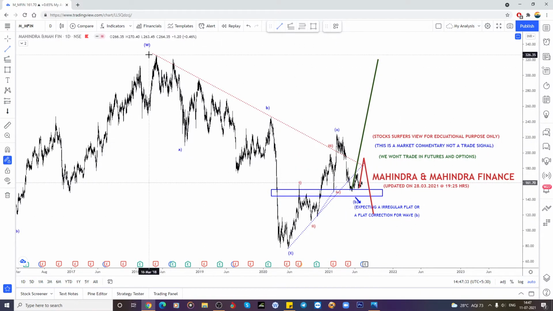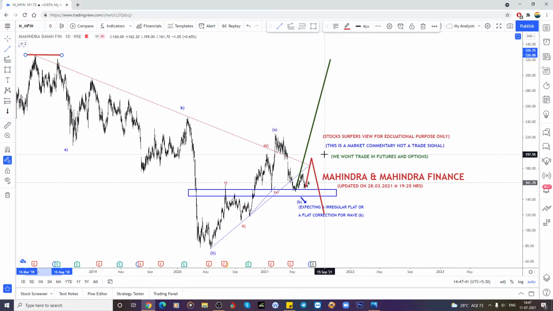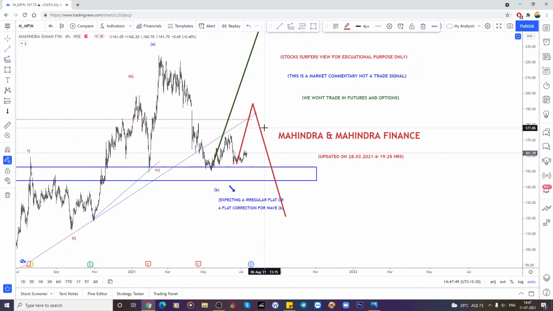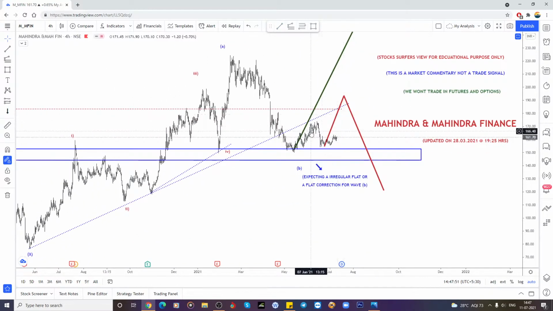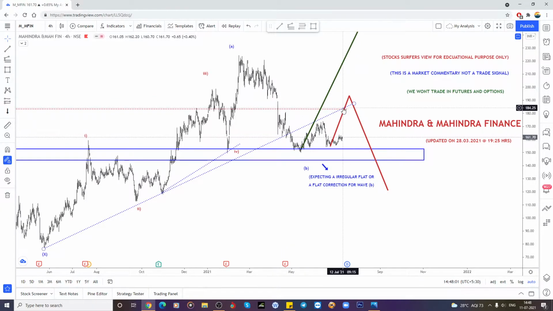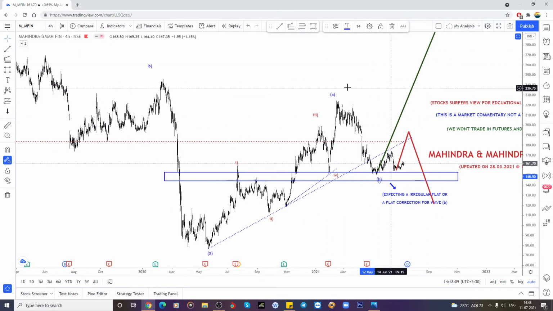I am looking for the X wave to break this, but this will take more time because we are analyzing in the daily chart. So I am a swing and positional trader, so I will keep watching the daily only for entering the trade. I am looking at the 4 hours and even the 1 hour also. So here it looks like 1 2 3 4 5 waves. After that it's ABC. So I am looking only for that bounce for 180. After that it could fall down, or whether this is the end of the B, means I am looking for that C wave to the upper side.